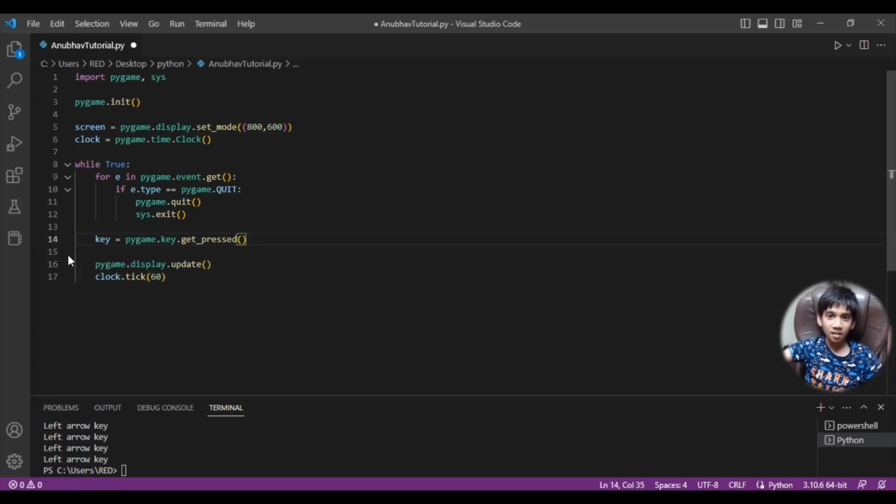Let me delete this. Now we can detect Keypress through events.